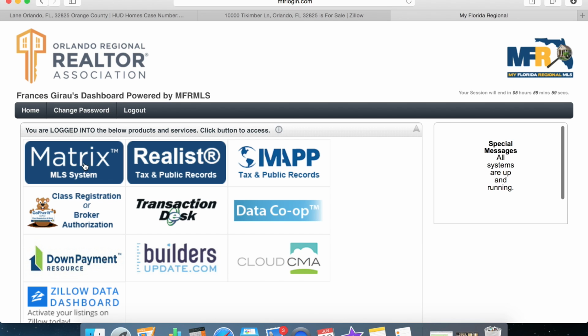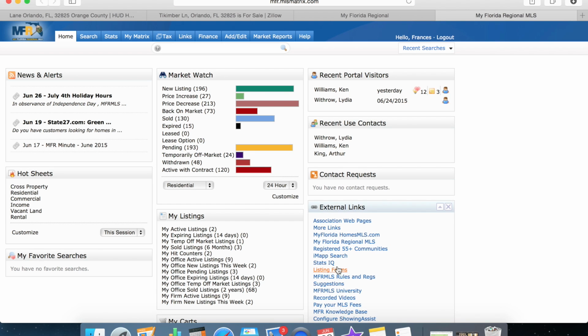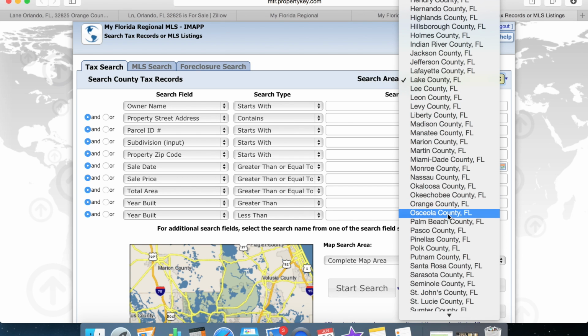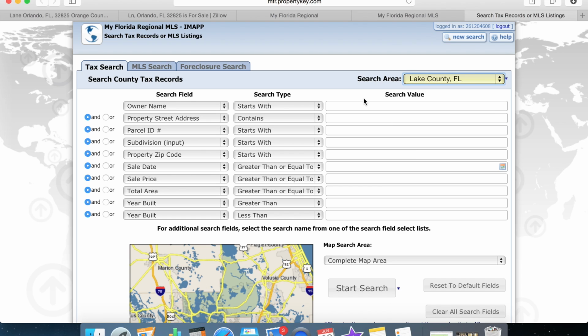Now, the reason we want to get on the MLS, and every state has its own MLS, the multiple listing service, is that you want to have that relationship with that realtor in order to have access to this. The reason it's so important is because it's going to allow you to zero in on the county. In this case, it's Orange County.